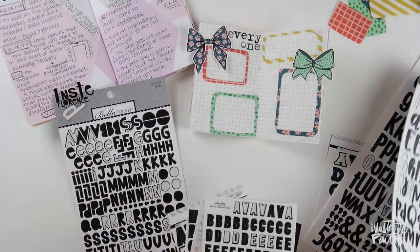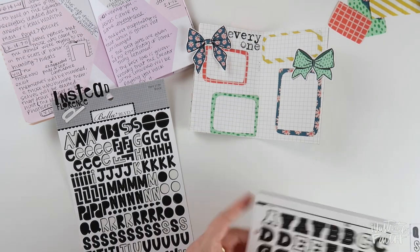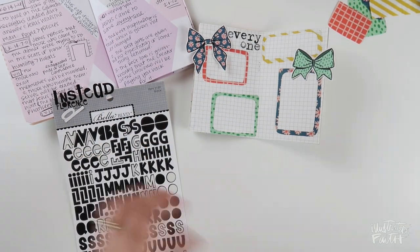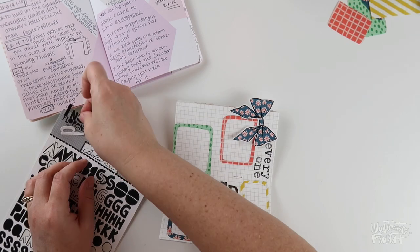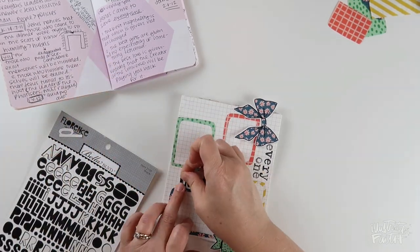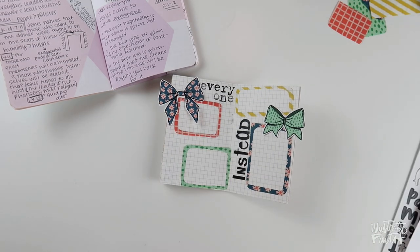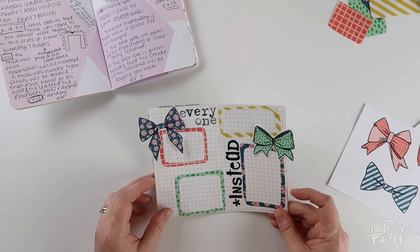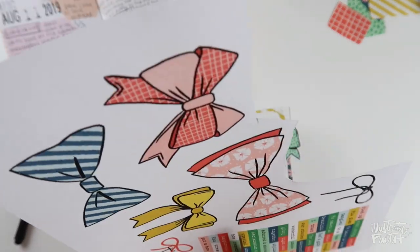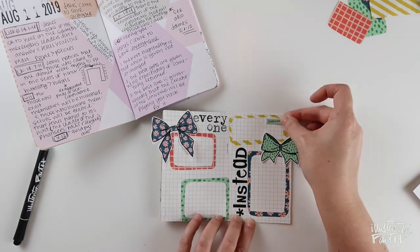I'm lining those words up on the top of the sticker sheet to make sure I like the way each font looks together. This D was too small, so I went back and swapped it out for a larger one. That is the pivotal word I'll be using. I liked that when I rotated the box to a vertical orientation, that word was just going to fit so much better. I'm looking to one of the sticker sheets to see if there's an asterisk or something I can use to fill some space at the bottom. There was also a piece of word art here that I wanted to use, so I'm going to cut that out once I figure out where it's going to live.